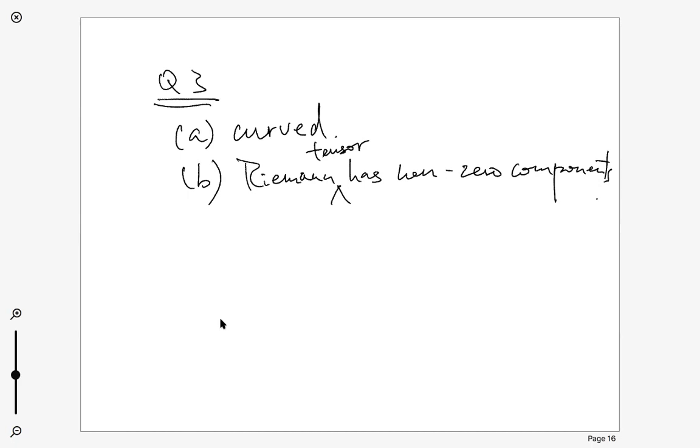Chuck Singh says some of them are non-zero. Do you mean the Christoffel symbol or Riemann tensor? I'm asking about two different quantities here. Chuck Singh said Christoffel symbol, have non-zero components. Good. Actually, Chuck Singh has answered the other part of the question about the Christoffel symbol. Yes, you guys are absolutely right. The Christoffel symbol also has non-zero components.